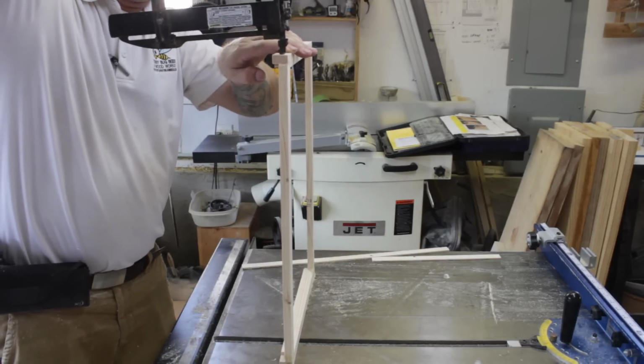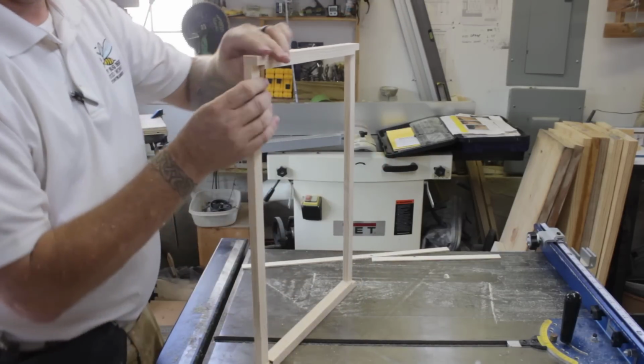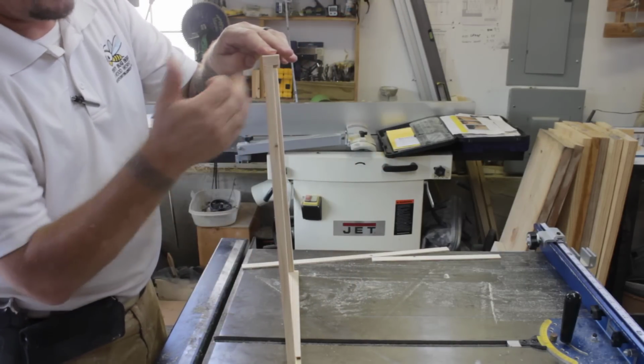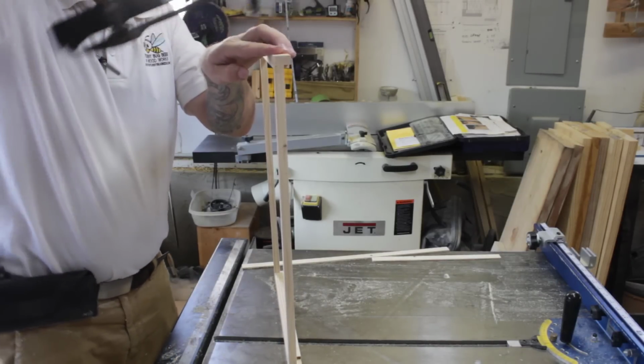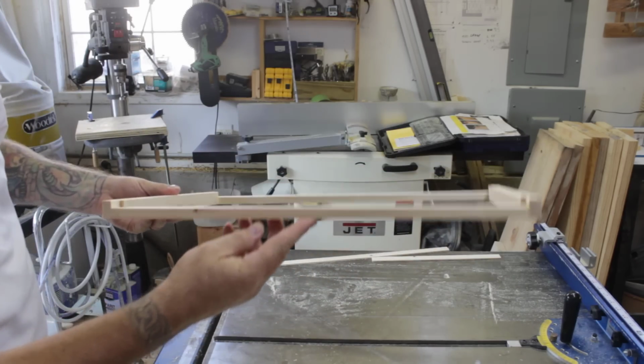So, staple that. Do the same thing to the other corner. Make sure that it's nice and flat and flush on this bottom edge, okay? And give it a staple. We've got our frame completed.